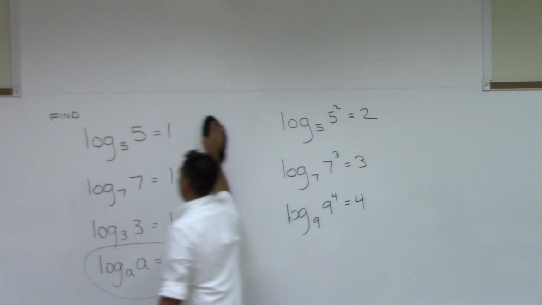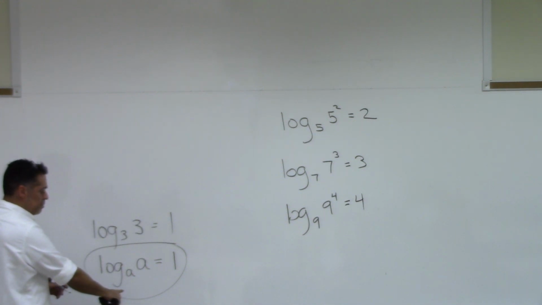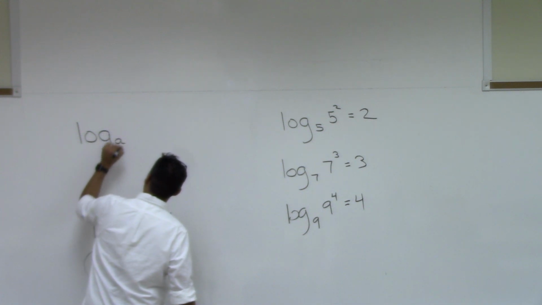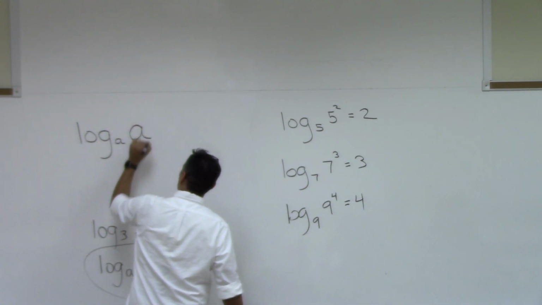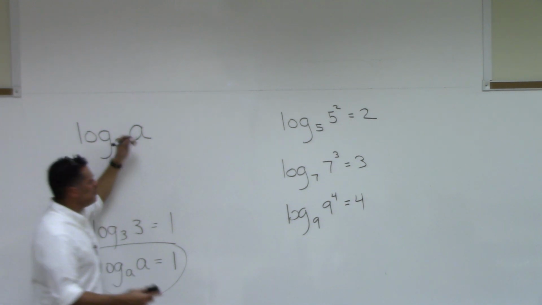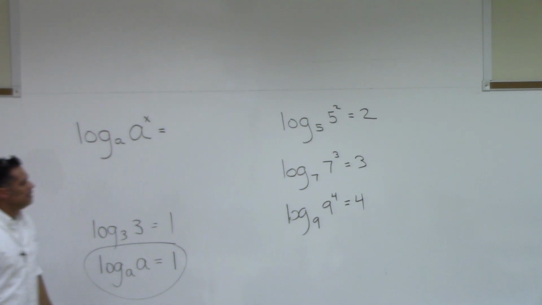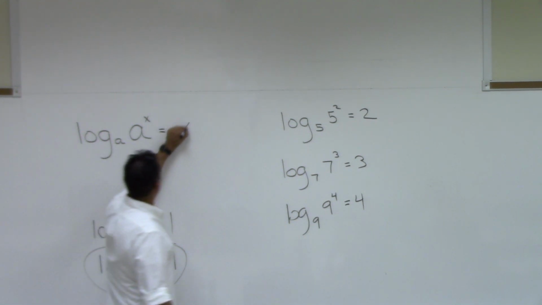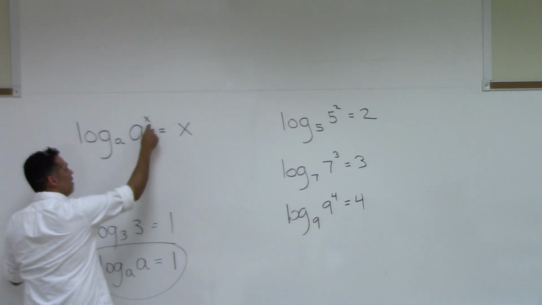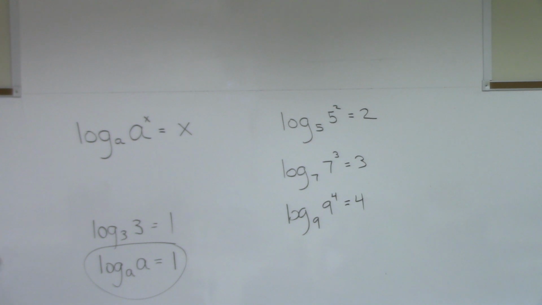What would be a general statement? I circled this one. This was pretty general. If I say log base A of A to something, let's say X, then what would this be? X. A to what power is A to the X power? Well, X. A to the X is A to the X.